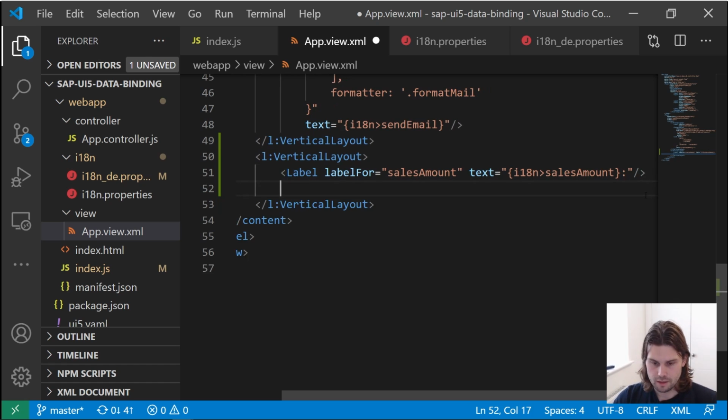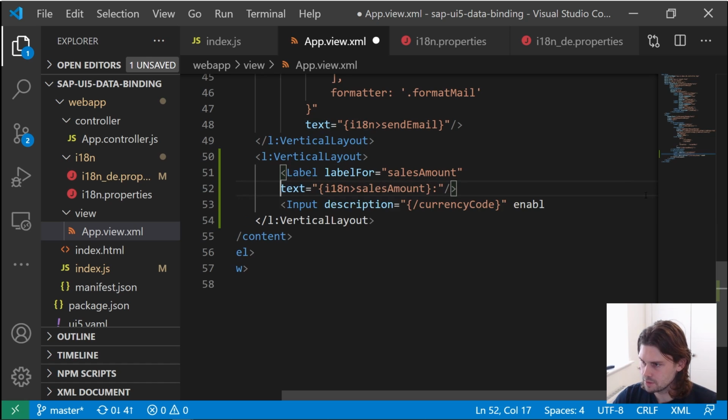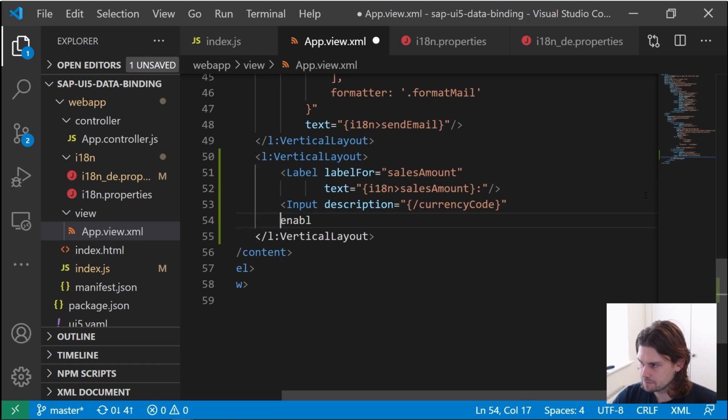And now we're going to add an input control and give it the description. This description is going to come from our model specifically, and that's going to be currency code. And we're going to set this to enabled. Oh, sorry, let me just set these out so you can see it better. And pop that down there.